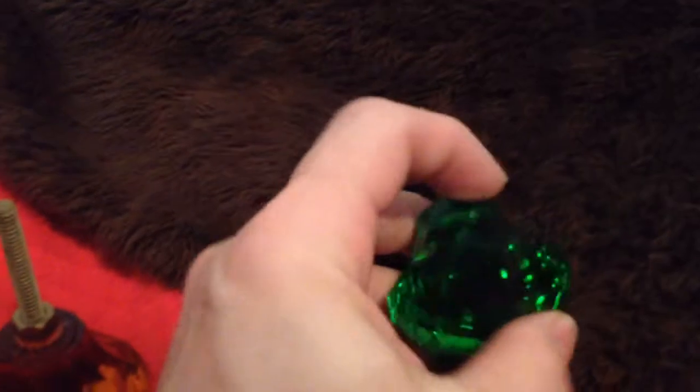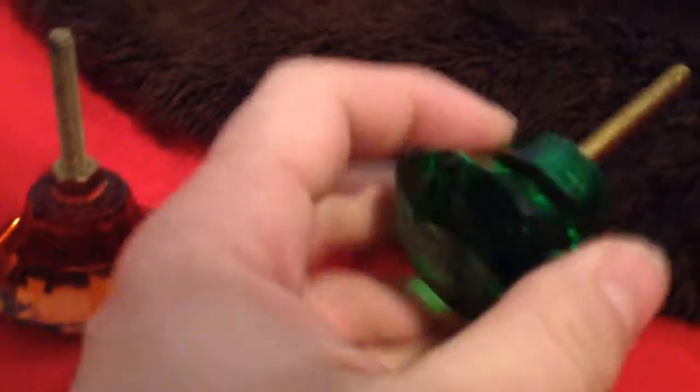Now I was looking at these really carefully, and I don't see anything that jumps out at me that's damaged on them. See, it's nice and clean. Now, of course, I'm keeping these wrapped individually. I'm going to put several pictures of these up on eBay.